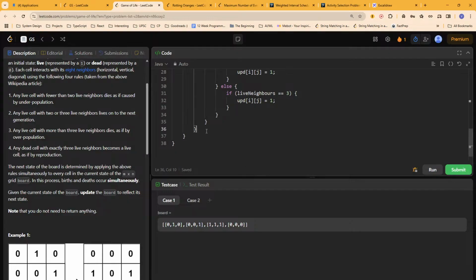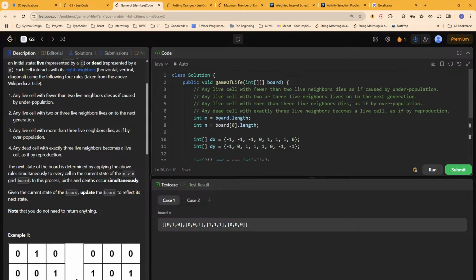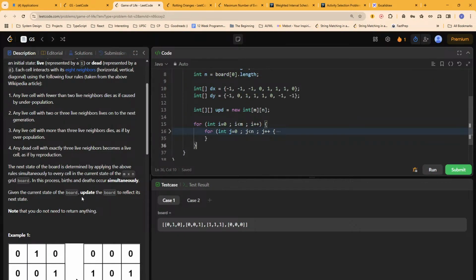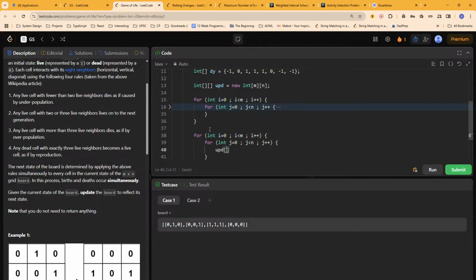It is saying that we don't have to return anything, we just have to update the board. So board of i, j will be updated on i, j.